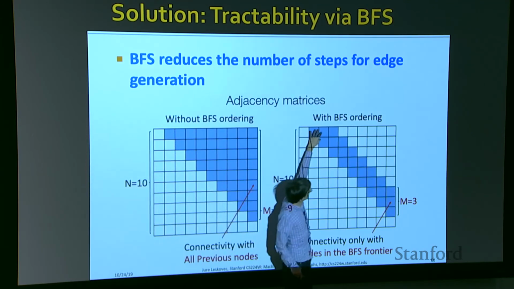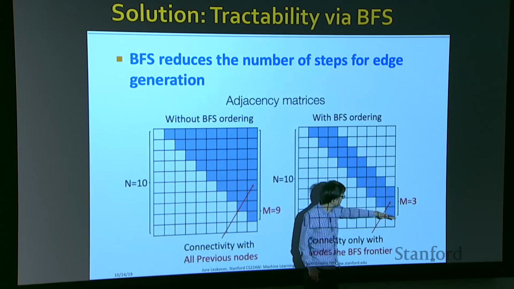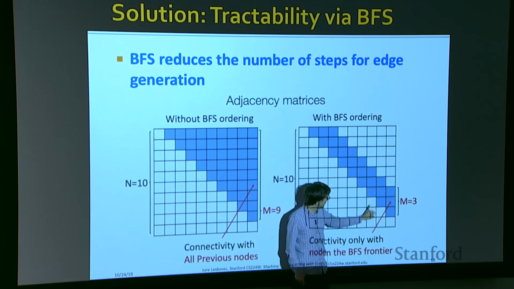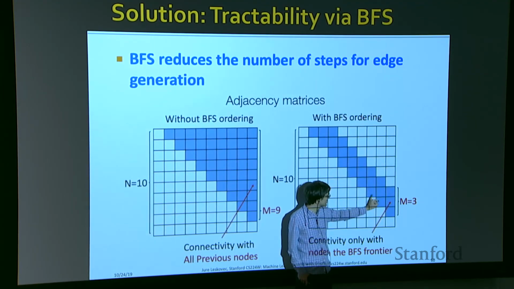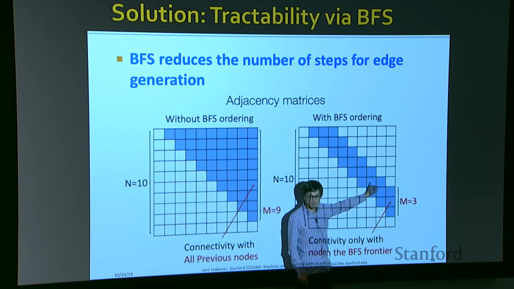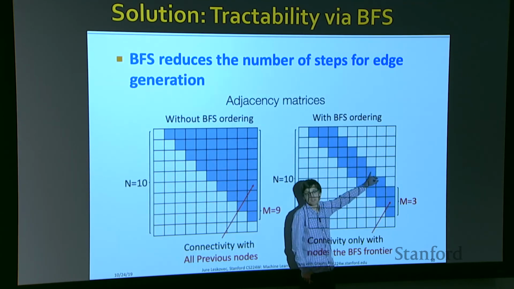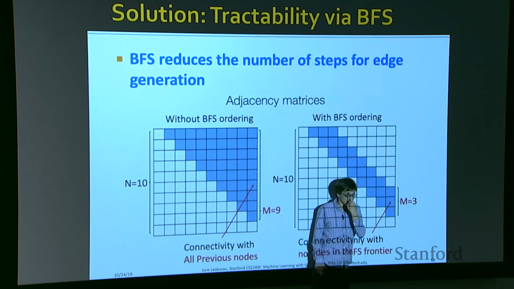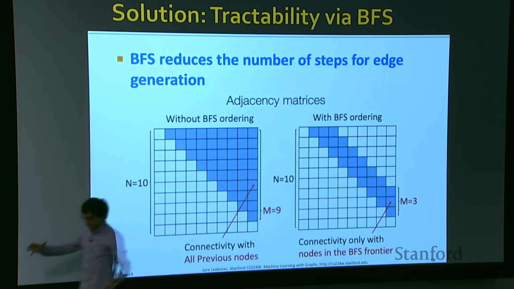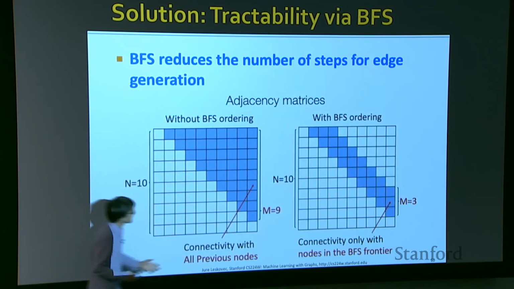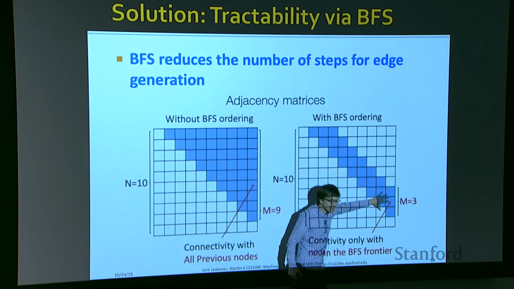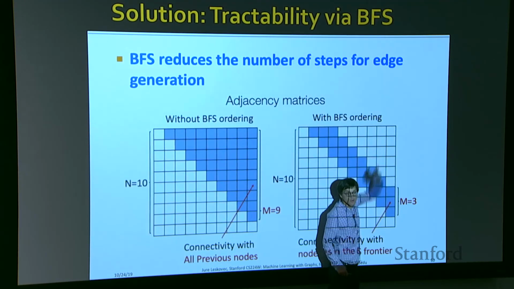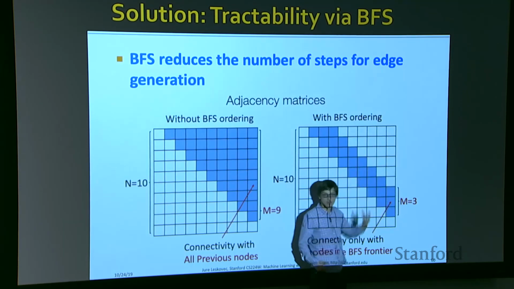Now, all we need to generate is this band, right? Because you know how far into the past a node goes. So a given node only generates an edge to the previous one, the previous one, and the previous one. So you don't need to care about this. And real networks are amazingly sparse, so you can make them dance on the diagonal and essentially be nothing off the diagonals. That's essentially clustering of the networks.